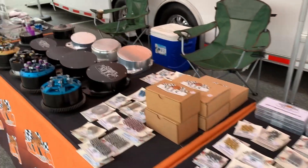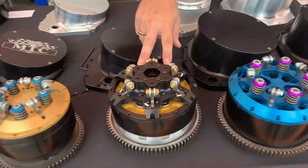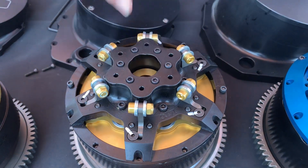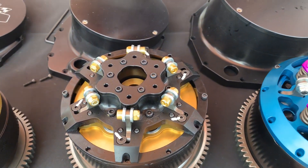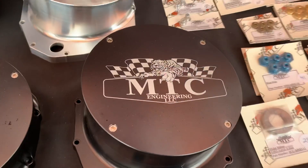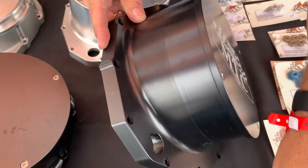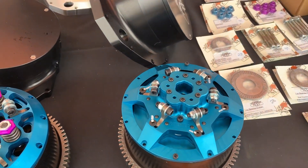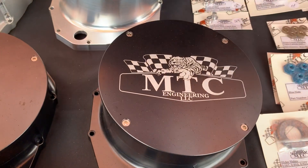We've got lots of clutches here at the track. This is a hot button item for the Hayabusa racers and sport bike racers. Here's the brand new Gen 2 ZX14 clutch - we had to change the design and move everything out because of the long input shaft that comes up through the middle. Now instead of making you back-date to a Gen 1 input shaft, you can drop this clutch right in the bike and go. Within two or three weeks we're going to have a quick access cover to go with the ZX14, and our access covers split down low - below the level you're working - so if you drop something it falls outside the motor instead of down inside.